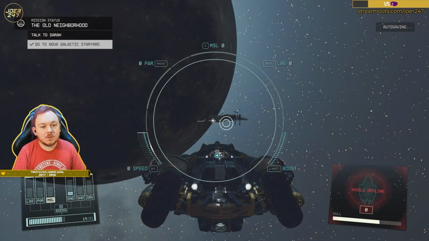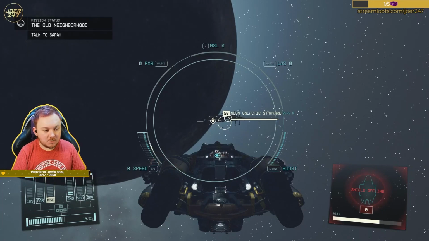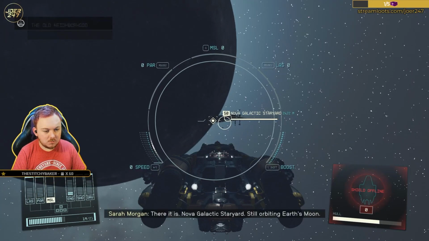Curious. Oh, there it is. Let's put my power back where it's meant to go. Nova Galactic Star Yard, still orbiting.